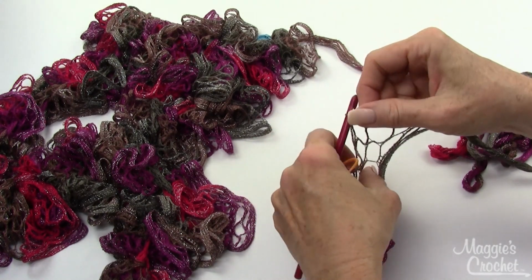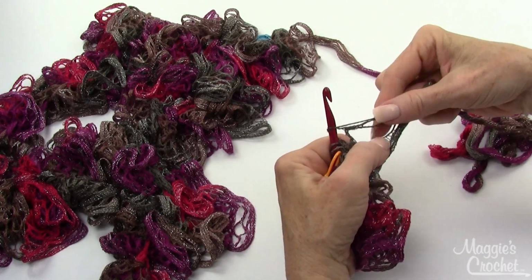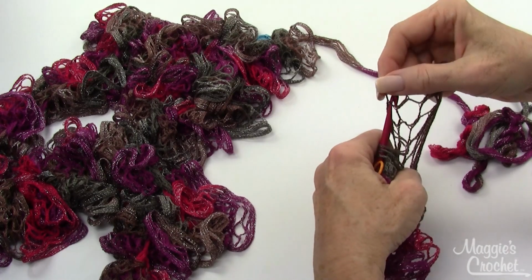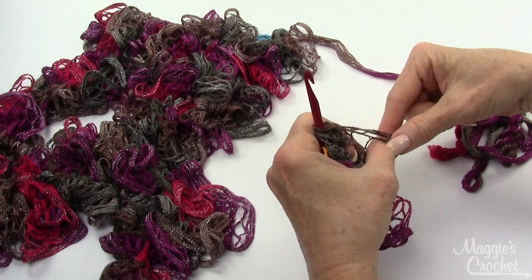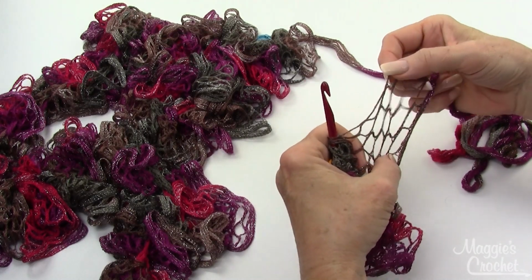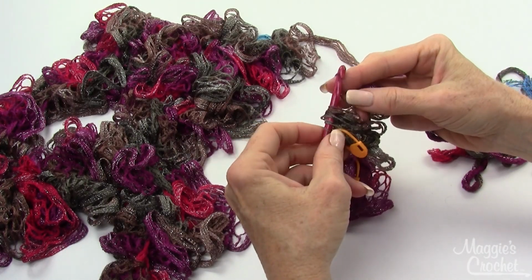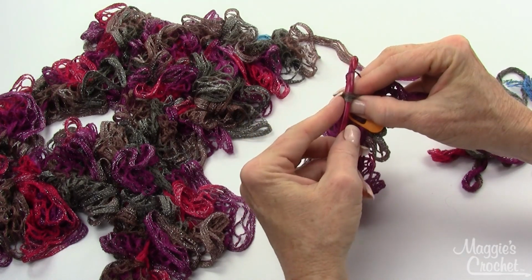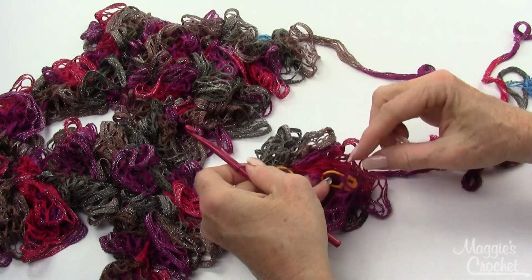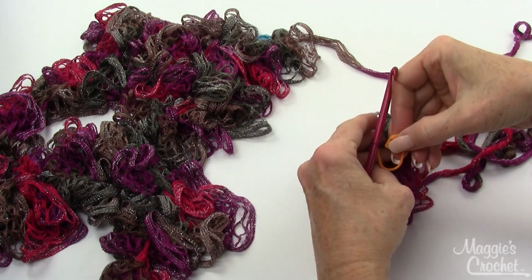So here, I'm going to skip this one. 1, 2, 3, 4, 5, 6, 7, 8, and 9. Okay, so I'm going to put that last loop in the head of my hook, put my fingers on each side of the remaining loops, turn the head down, and bring that through the remaining loops on my hook. So now I would take my first stitch marker out because it's safe, since it's got this one above it, and then move this one up like that right there.